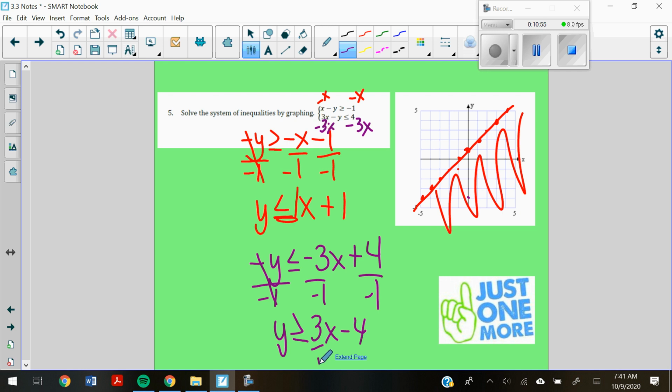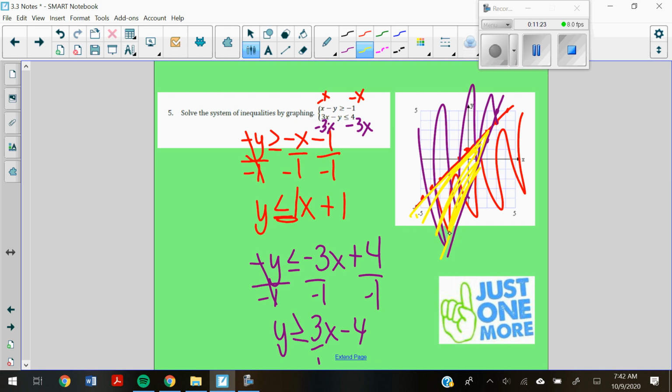So I'm going to go up 3, 1, 2, 3, and to the right 1, up 3, and to the right 1, up 3, and to the right 1. Okay, it's a solid line. And I'm going to shade above it. So taking a look there, I see this little triangle piece here carved out that has both of them shaded. So again, just make sure you're really emphasizing that.